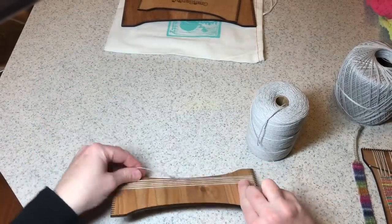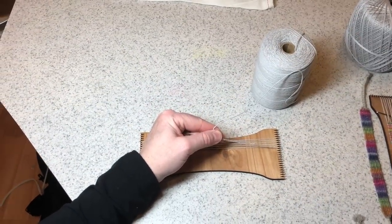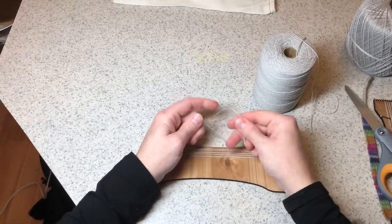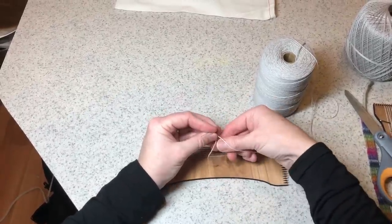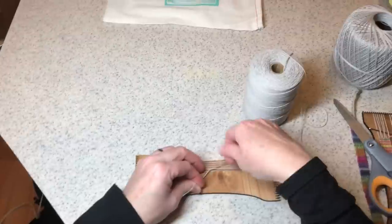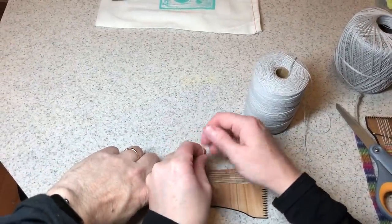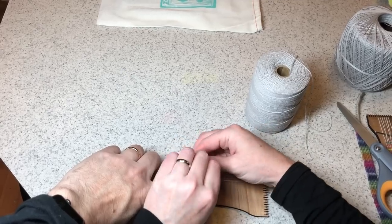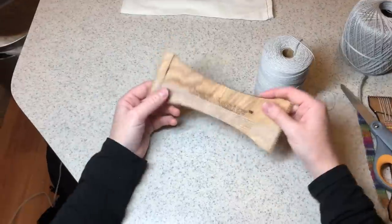And then I flip the loom over and I'm gonna cut this off like that. And if you have a friend nearby, you can have them put their finger down, and you can tie a little bow. All right, there we go, thank you very much.